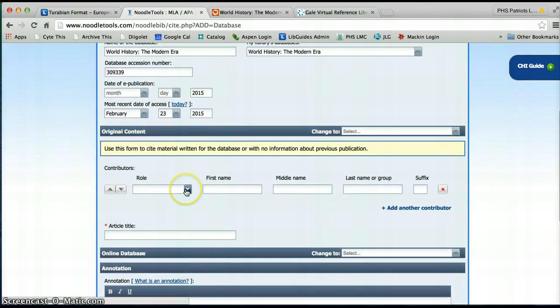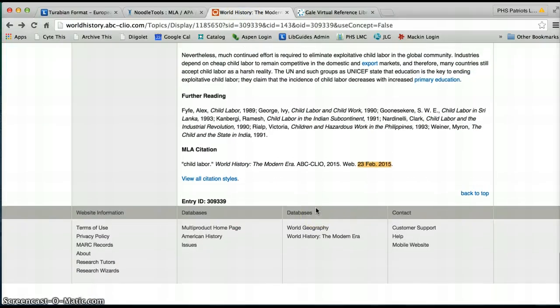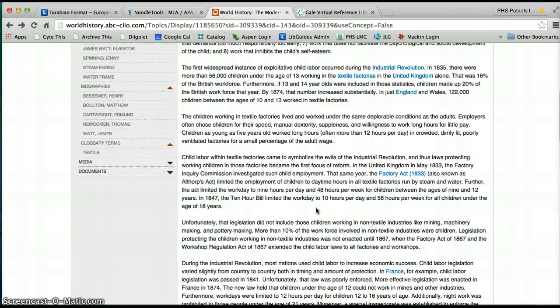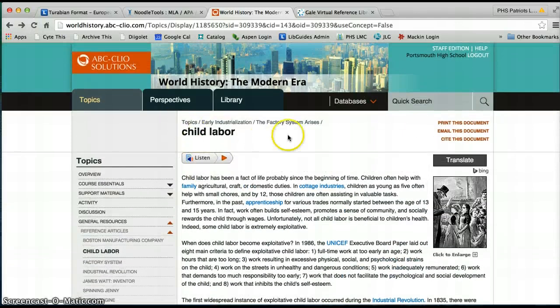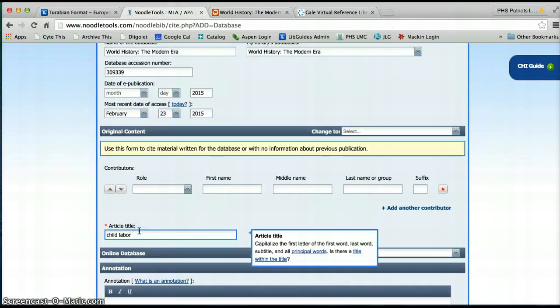So now we look for an author and the article title. I don't see an author in the MLA citation or at the bottom of the article. When I go up to the top, I don't see an author either, but I do see my article title, which is simply child labor. I can copy and paste that in or type it in.